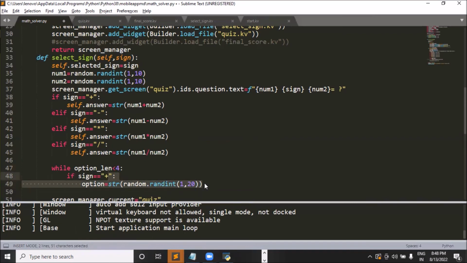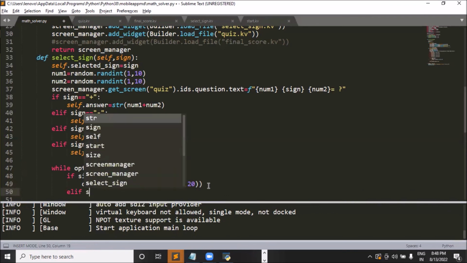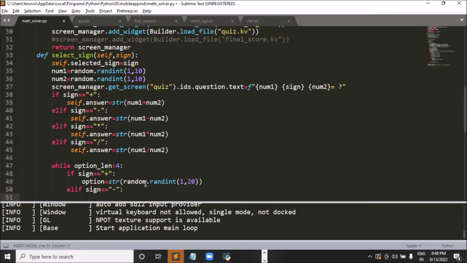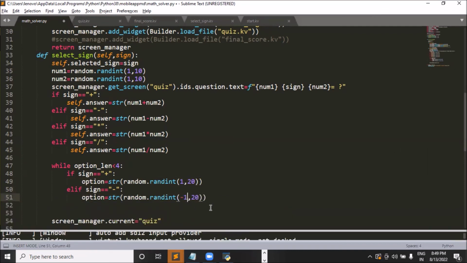Similarly, we can define the other conditions also. Elif the sign equals to minus, then what should happen? Copying this from here, then the answer will be from minus 10 to 10.